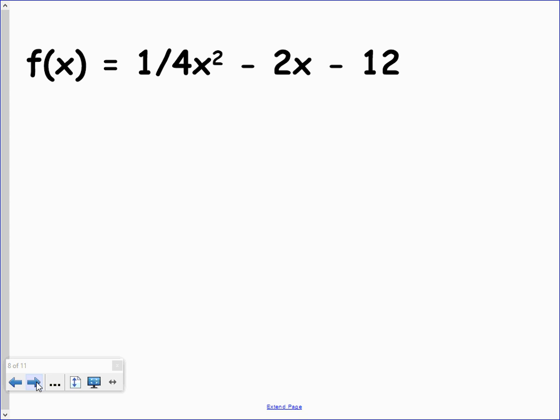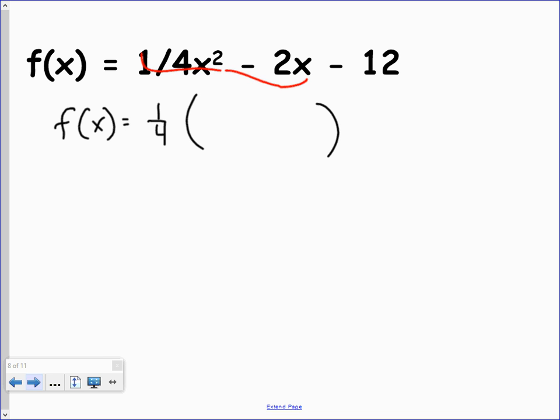Okay, we want to run through one example, and of course everybody loves fractions, so I try to please. I picked a problem with fractions. We want to run through one example where a is not equal to 1, because you have a little bit of front work to do. Remember that you want to complete the square for the x's. So you're really only concerned about these two right now, and you want to get 1/4 out. So you're going to factor that out. I'd write that outside my group of parentheses.